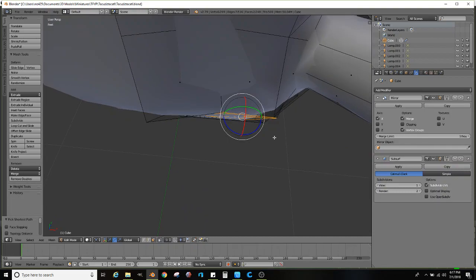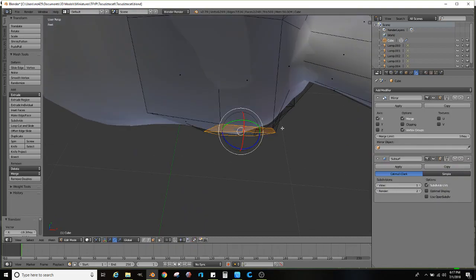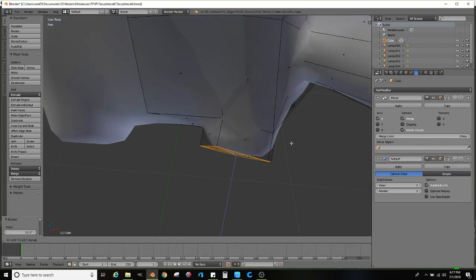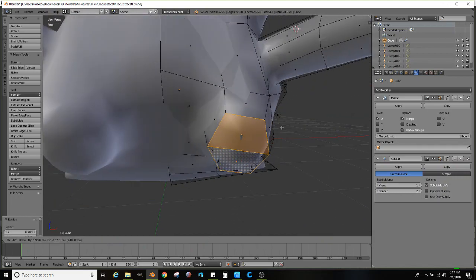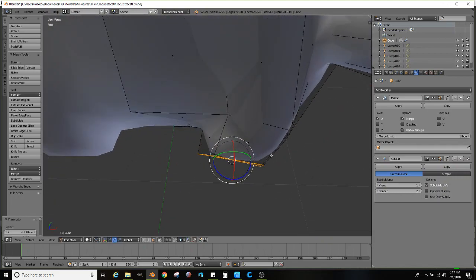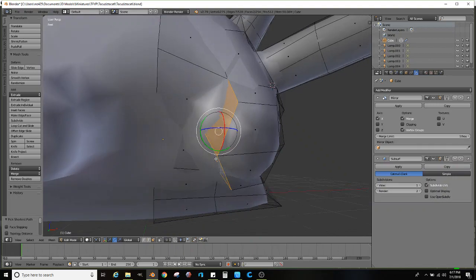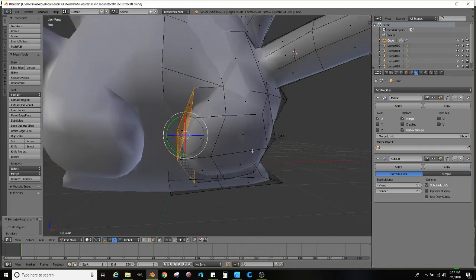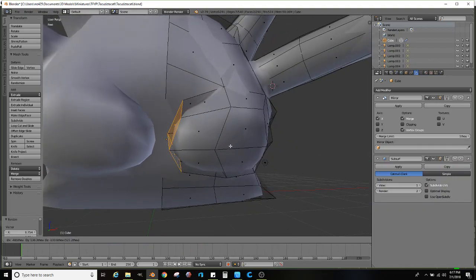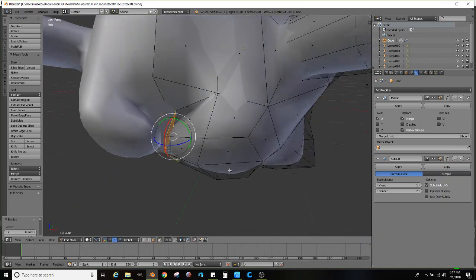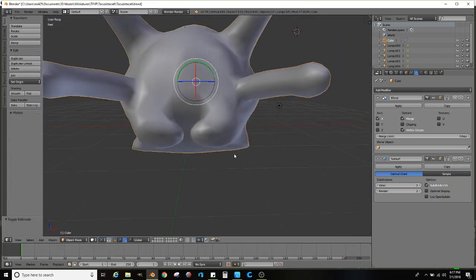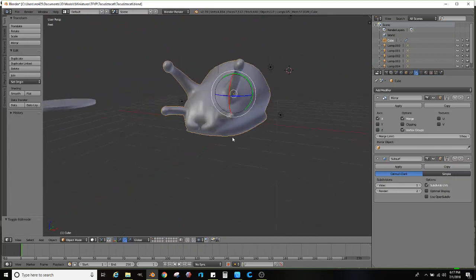Just looks really weird. All right, so grab that, rotate in, and just like that. And I'm gonna rotate this like so. And then I'm just gonna grab these right here and do it just like that. So very low poly design, but it'll look fine. There you go. That's a little slug head.